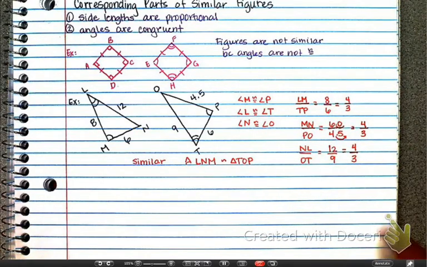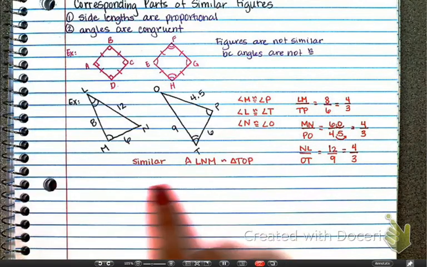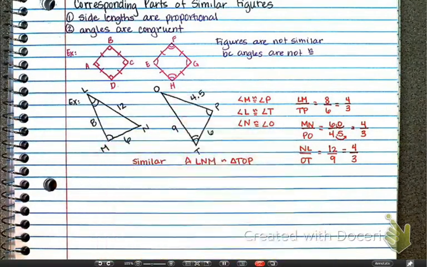The difference from the last unit versus this unit is everything was lined up really nicely. Nothing ever kind of twisted, right? You were able to tell which one matched with which one. This one, you're going to have to look at the letters and potentially your similarity statement and your markings. Okay, that's going to be important. All right. Let's solve.